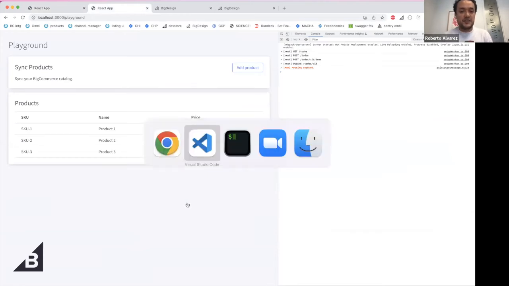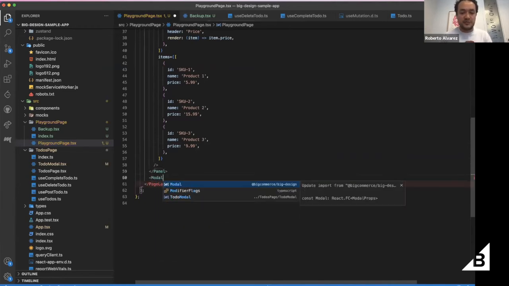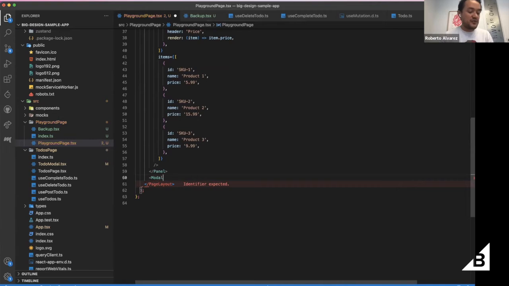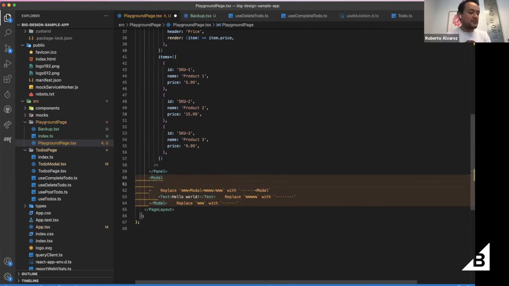It's fairly easy. So obviously, again, coding modals from scratch can be quite a hassle. So just import the modal component from BigDesign, and this will get you started pretty easily. We'll do just a basic hello world for now. Hello world. And for the modal, there's a few props that you need to take care of before interesting things happen.